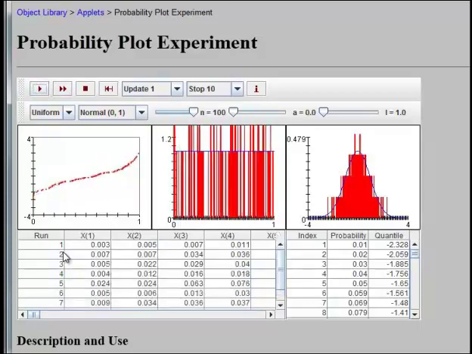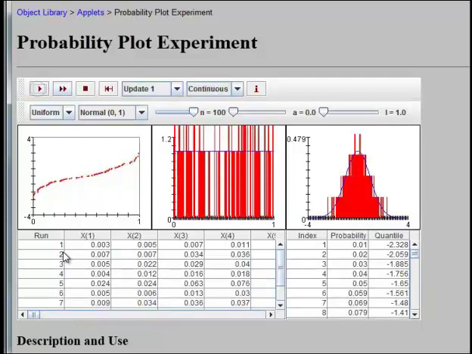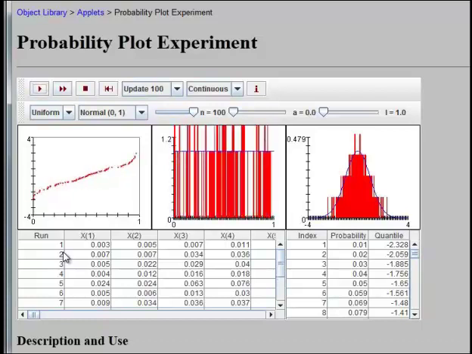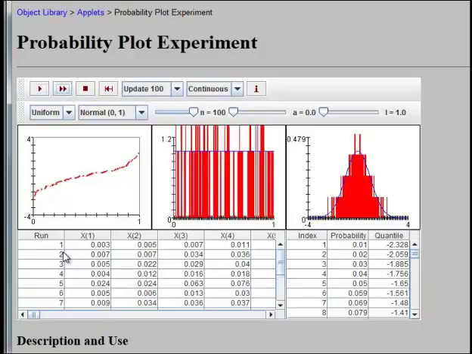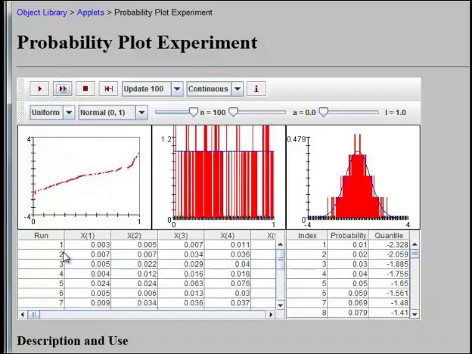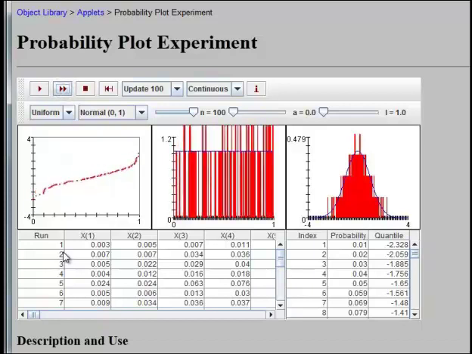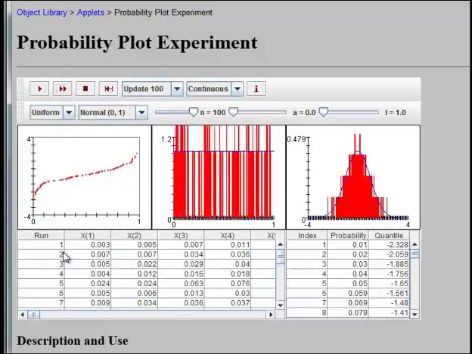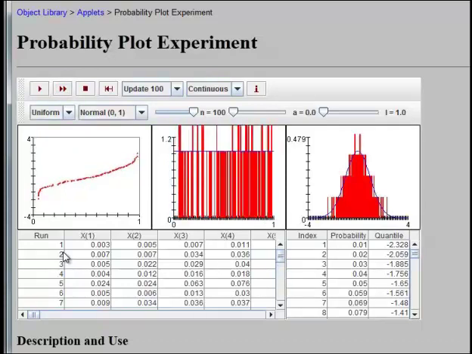In fact, I think we can make it continuous. So I'm going to let it run. Come here, you're supposed to be continuous. Oh, maybe that'll do it. No, it's not doing it. Oh well. You can get the idea though. It's not very linear for the most part. So let's try now. Oh, well, now it's off doing its thing. You can see.